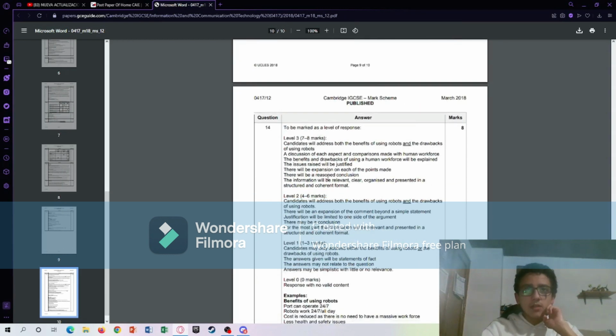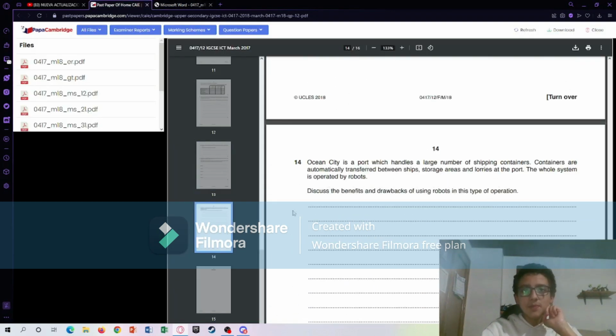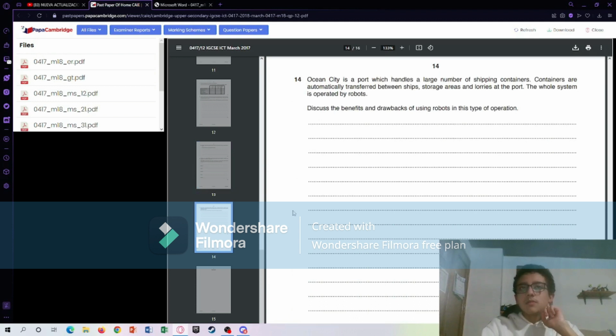Finally, for question 14 of this paper, it's telling us that Ocean City is a port which handles a large number of shipping containers.